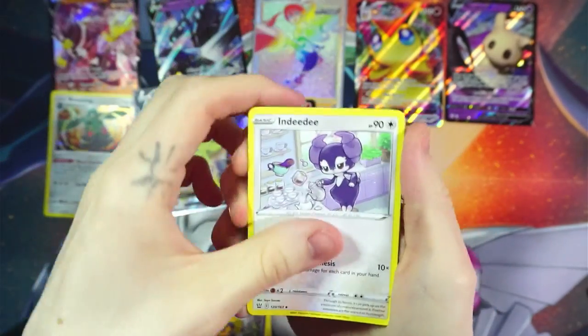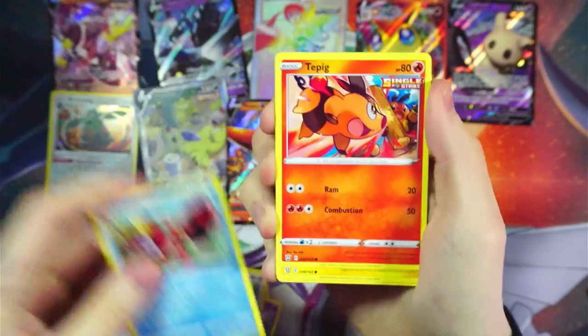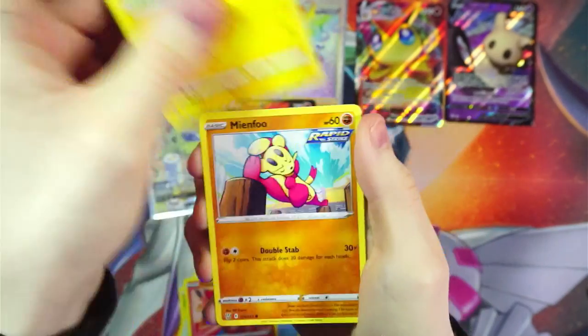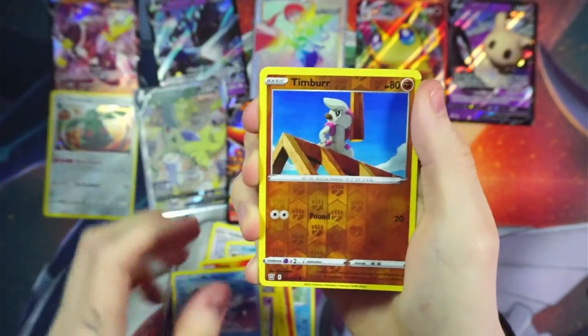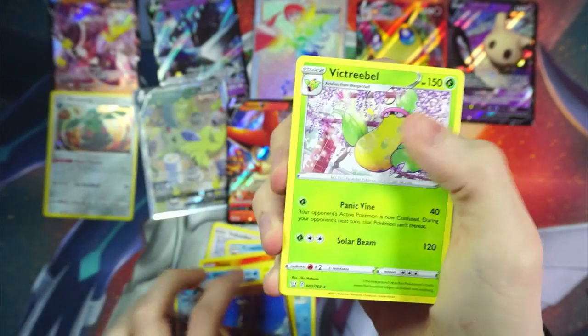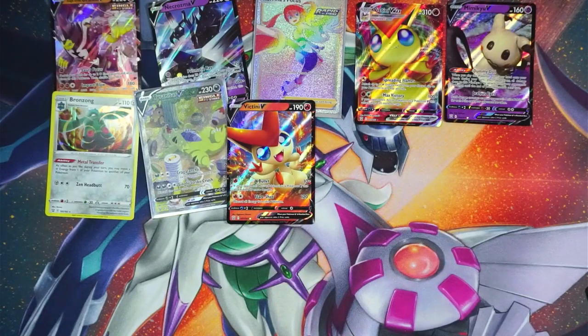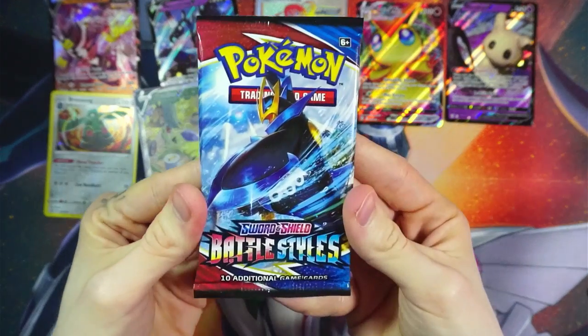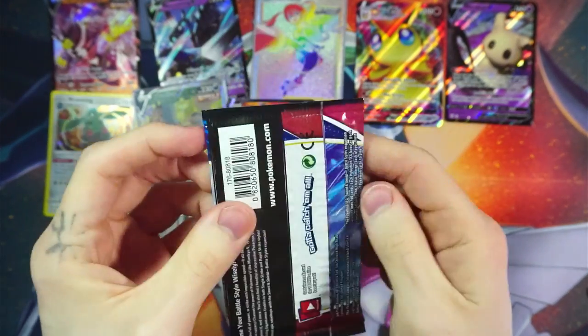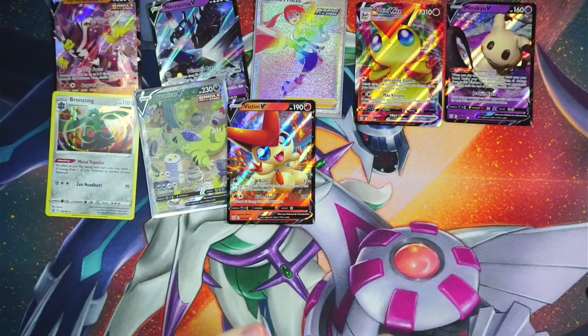Dottler. Didi. Rodon. Tepig. Pachirisu. Mianfu. Altoy. Mr. Mime. And a Victreebel. Okay. So, it's either seven hits or the last hit is in this packet. This gorgeous looking packet. I'm feeling it. We're going to go slow for the last packet.